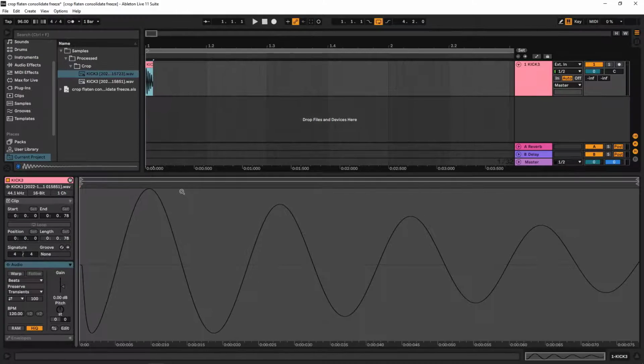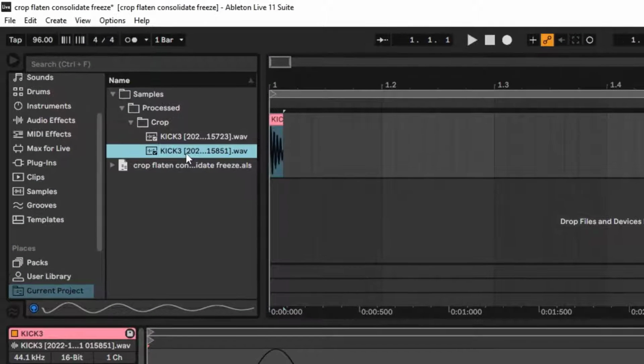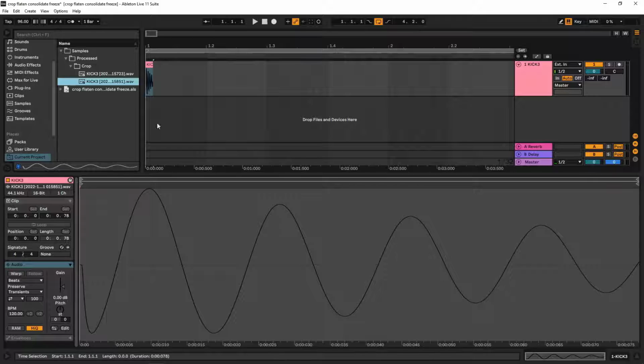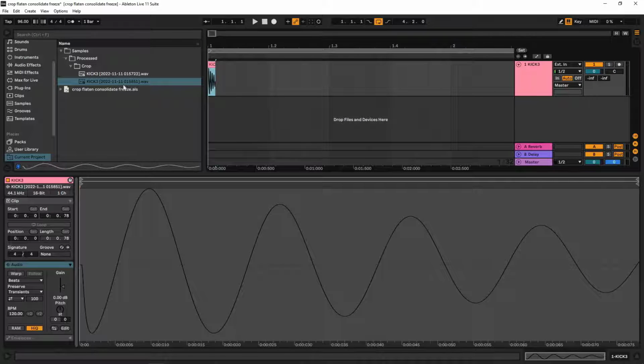When I crop it, it's going to use this, but now it's using the next version. And notice that there is a tiny difference between this one and this one. Now, this one is super short. And if I want to go back to whatever I had before, we cannot do it because we are using this version with this timestamp, not the other one. So that's the main difference.